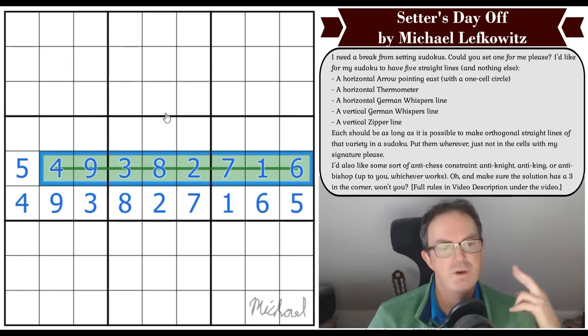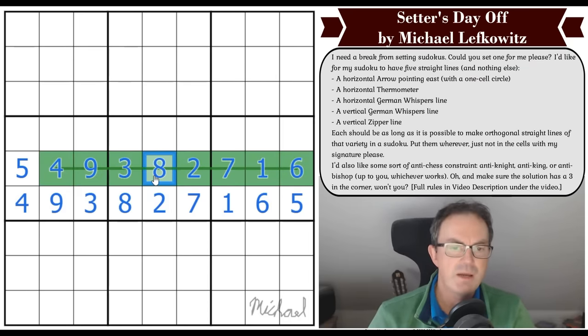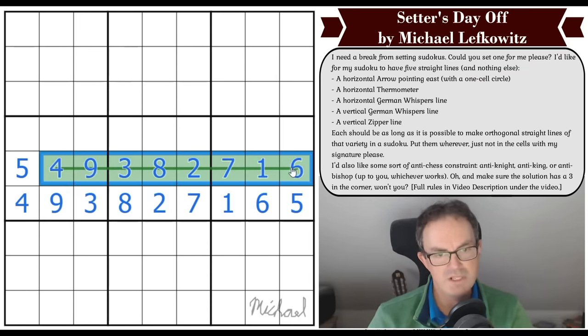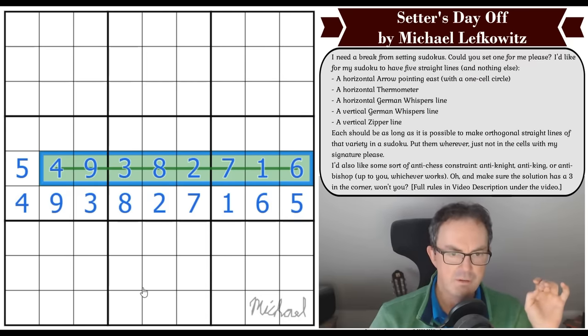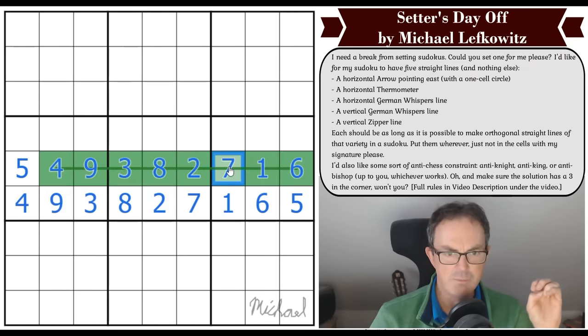Yeah, that's horrible though. I was just trying to think about where a vertical version of this line would interrupt or interact with the thermometer, which it must do. So imagine this was going vertically down the grid. There might be some cells where we couldn't make the overlap happen, but at first blush, the 7 looks very easy to overlap with, doesn't it? Imagine this was vertical, and there was a 7 in that position. Then that could go 9, 8, 7, 6, 5, 4, 3, 2, 1. And I don't think anything would clash.